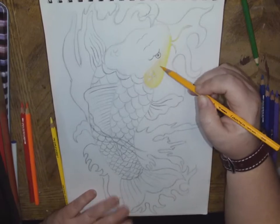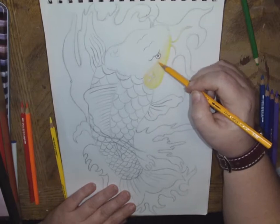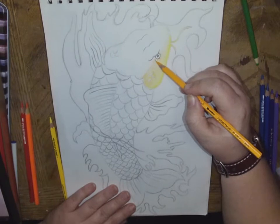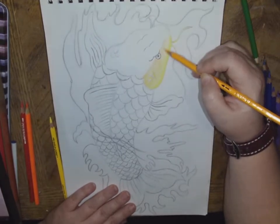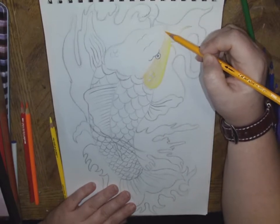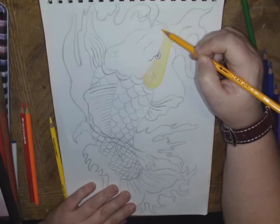This should take a couple layers, guys. It shouldn't just be, you know, ooh, one coat and you're done. It's going to take a couple layers of the colors going back and forth in order to get a really nice blend where it's kind of seamless. You don't want it to be too dark at first, because if you get too dark, then you're not going to be able to lighten up later.